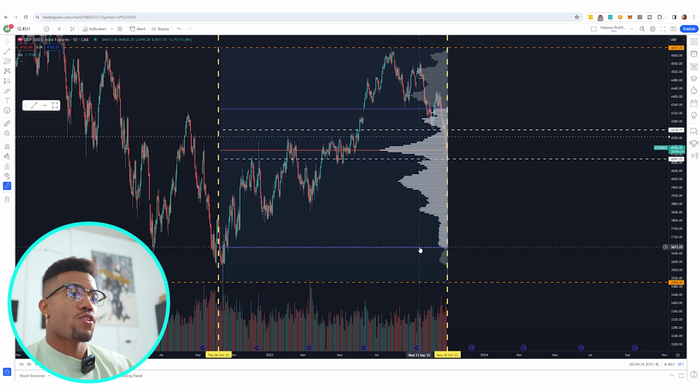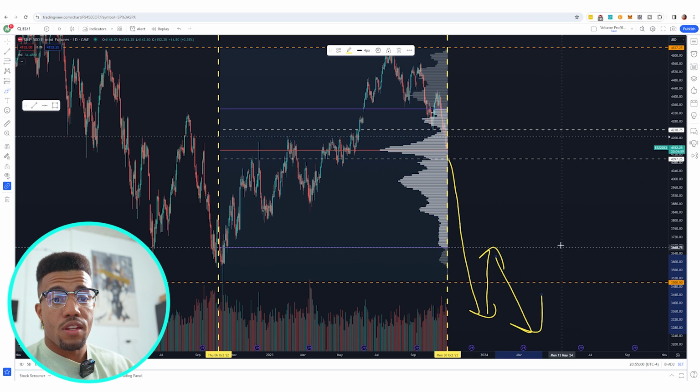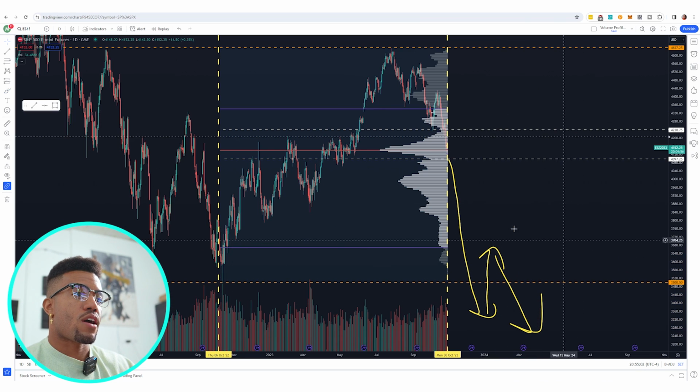So that's what those two areas are. Outside of that, if you want to think about what happens once we leave these areas: if I'm inside the session, let's imagine this is a 15-minute chart and the price moves down here. Price is extended. If we come back up to here and we bounce off the VAL, that's very bearish. That means we're probably going to get more downside continuation into the next day. We break this down live all the time. Same on the other side.